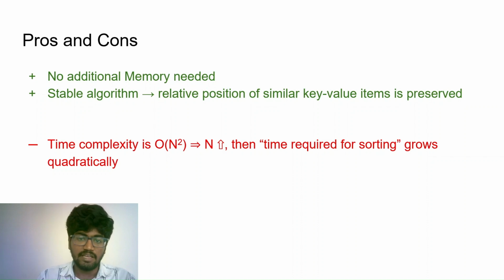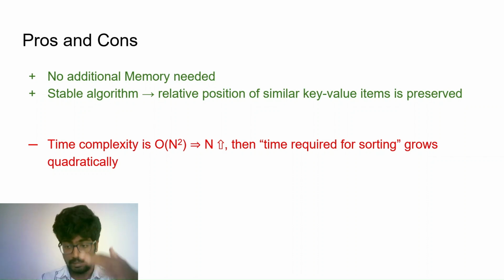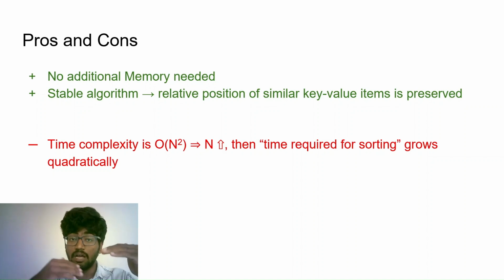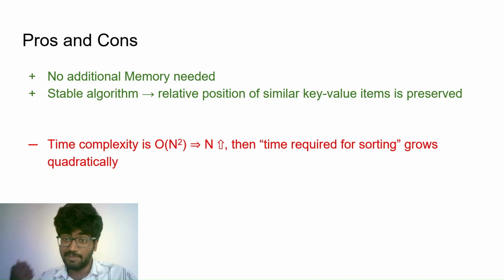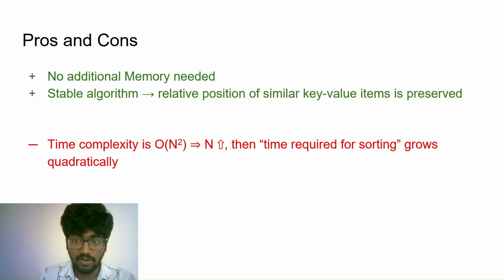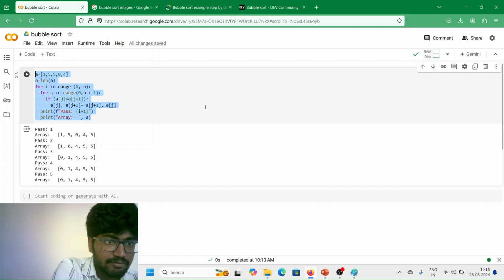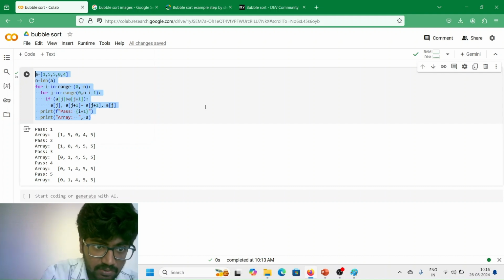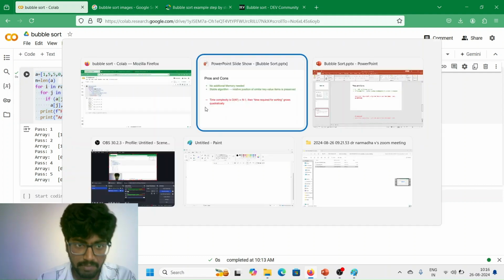Then if, let's say, Bharath, myself, is at position 3, and another Bharath is at position 4, then I'll always be at the earlier position, irrespective of how the sorting happens. Based on the comparison rules, the relative position between myself and the other Bharath would always remain the same. That's what a stable algorithm means. So what we see here: you can see the 5 and 5, though they were near each other in the starting, at the end of the sorting they again came back near each other. That's what a stable algorithm means.